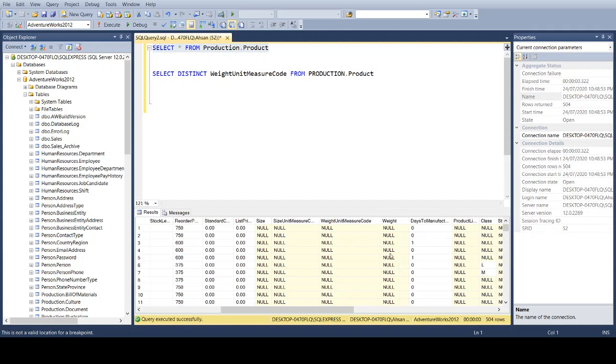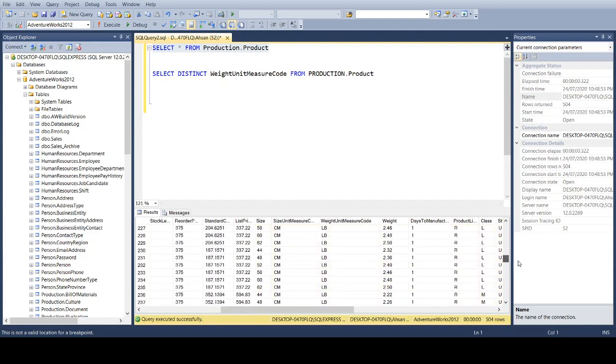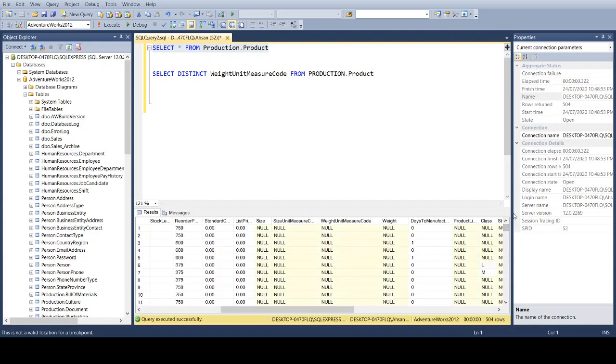As you can see in the Production.Product table in the production schema, the weight unit measure code has a range of different values. You can see a couple of nulls here, then G, and also LB.